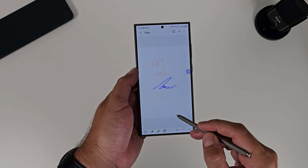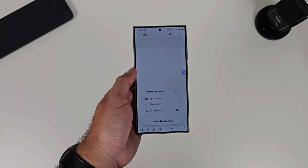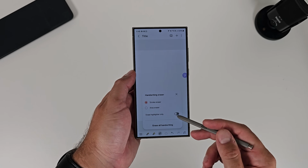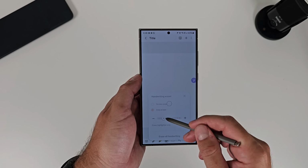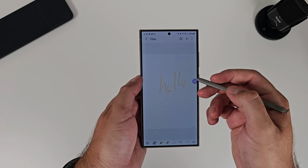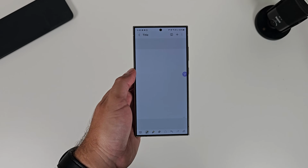Next to that is the eraser. Now you can click on the eraser here manually, and then it'll be switched to the eraser, and you can change the eraser style. So you can have it erase the exact line that you drew, or you can have it just erase a surface area. It's up to you. But probably the best way to activate the eraser is without having to interrupt your flow. If you just hold down the pen button when you're close to the screen and keep it held, that'll activate the eraser and keep it on. Much better.